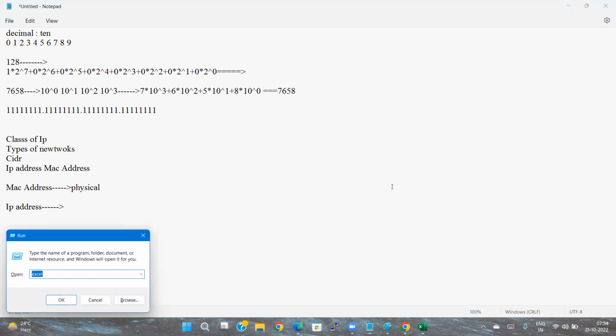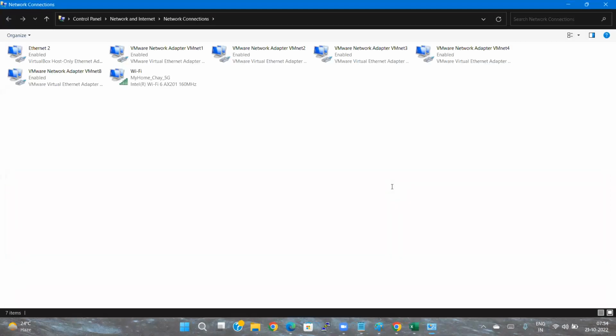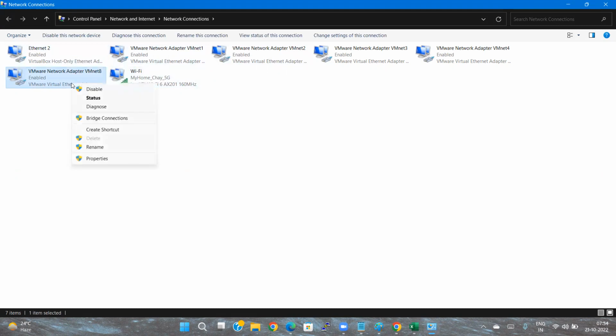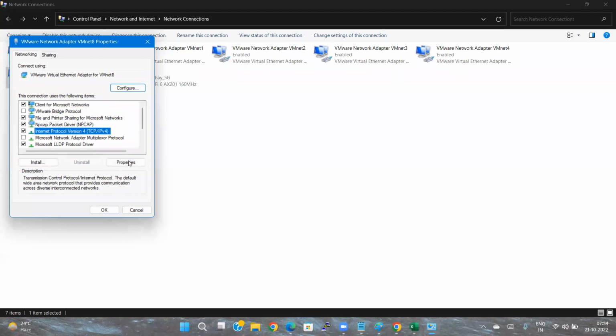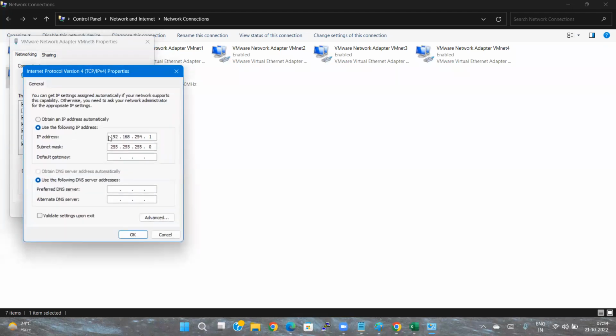If I have to show you, let me do one thing. These are all the network adapters I have. If I want to give an IP address to any network adapter, I will show you. If I go to the properties, TCP IPv4, here I can provide the IP address depending on what we require. Obtain an IP address automatically means you are going to get automatic IPs from DHCP, or use the following address means you are going to provide the IP address in a static manner. So these are the static IPs and dynamic IPs.